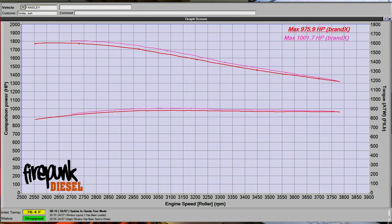All right, so we started on a lower tune, tune 4 at 2400 microseconds. Made 975, which is really good numbers for 100% injectors. It made 1600 foot-pounds of torque at 975 horsepower, which is getting close to the max torque limit on stock rods, but he wanted to try to make 1000 horsepower. So I went up to 2600 microseconds and made 1001.7 horsepower and 1624 foot-pounds of torque. So he got 1,000 horsepower and plans to go sled pulling later this week. I'll get him off the dyno and send him on the way.